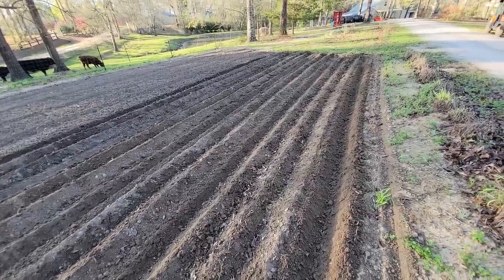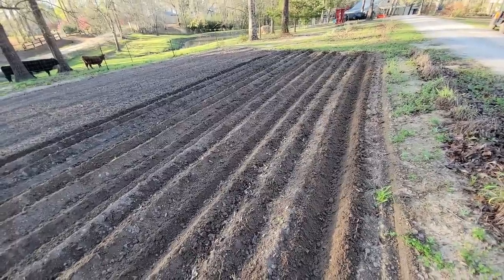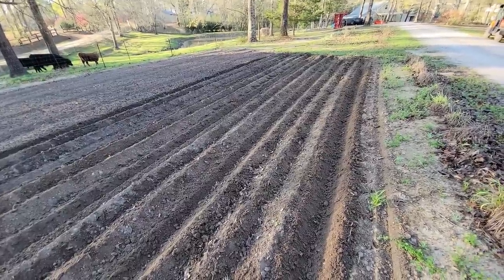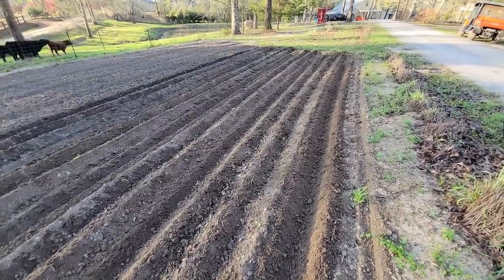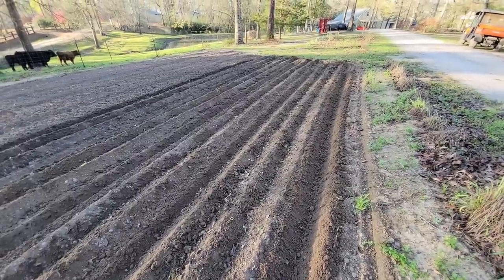Wait until they see you plant the Danny corn. Oh, wait till I see all the stuff I've got to plant that Danny corn with. Y'all going to freak out over that now. I know you're going to like that one. But now you can't be too hard on me, because I've never used the planter system like I've got, and it's going to be a learning experience. We're going to plant the wax beans, and we're going to use my magic tool to do it with.